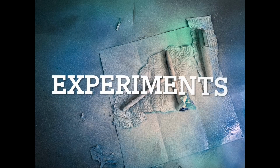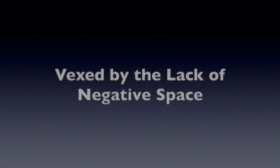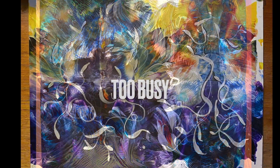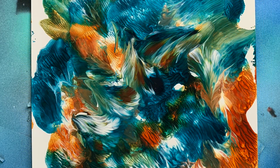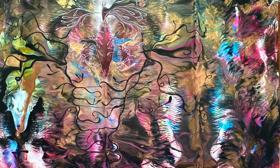So I've been doing some experiments. Why? Because I've been vexed by the lack of negative space in these Decoclemania pieces. They're just too busy. They're beautiful and you get all of these lovely textures, and I'm not saying anything terrible about that, but you can see in some of these they're just lacking a place for your eye to rest.